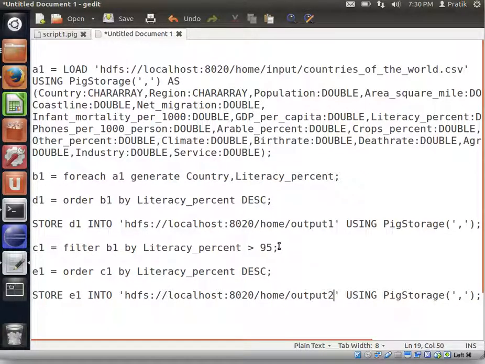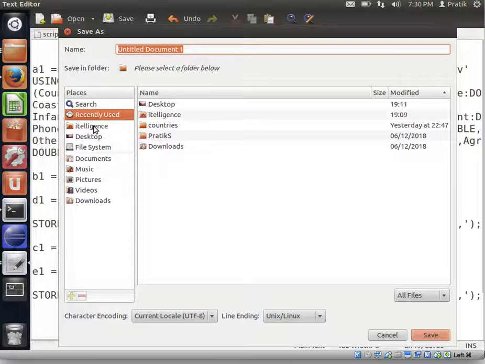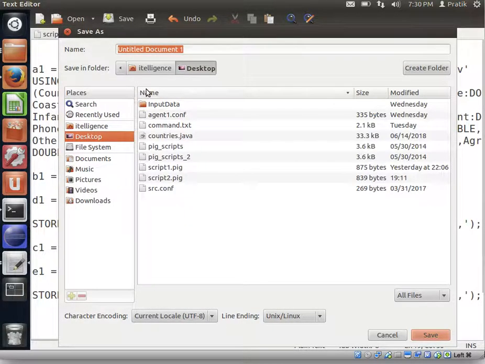Now we'll just save the script on the desktop only. I'll give this name as Hadoop MapReduce underscore script dot pig.